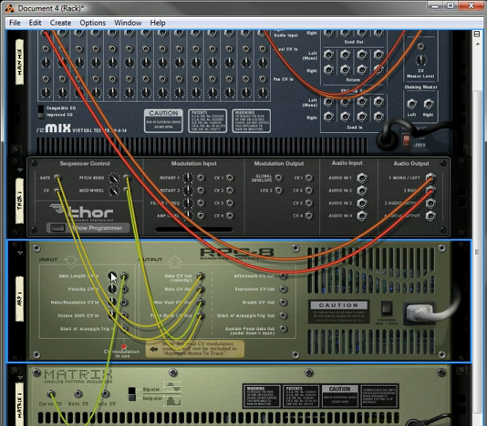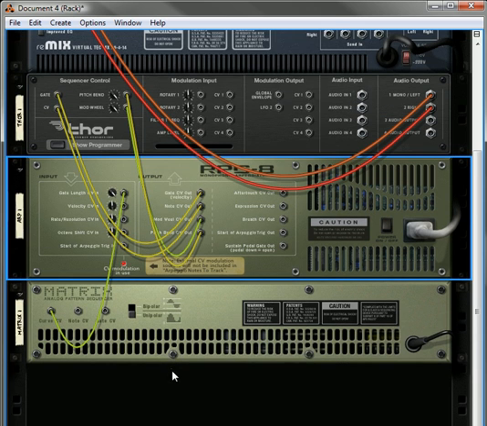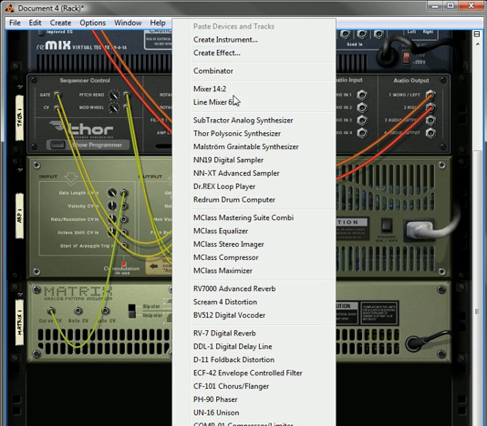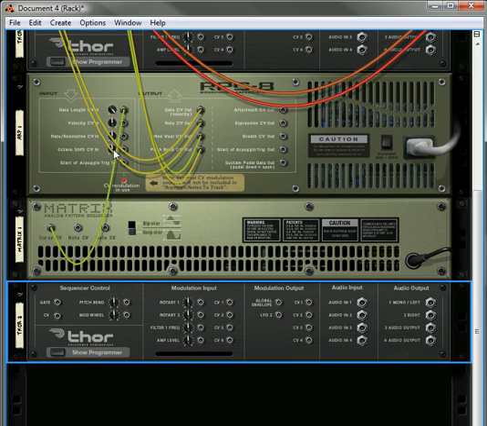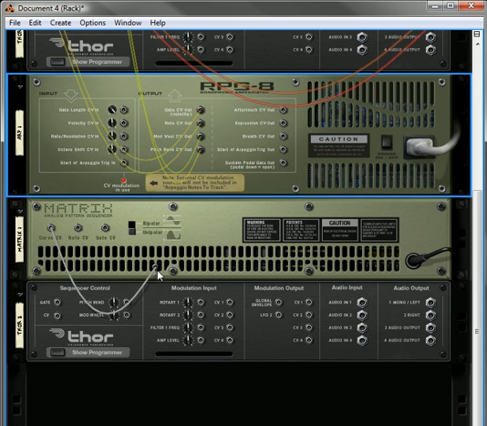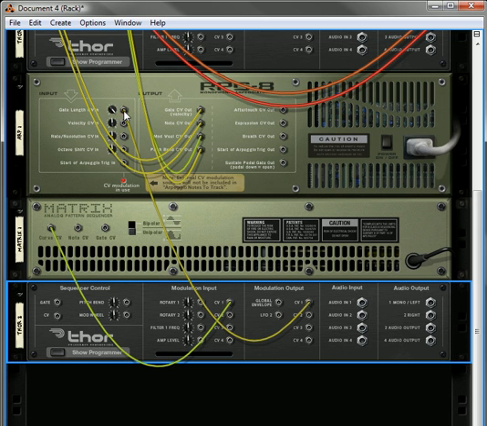So what if you want to automate this trim knob? Well, the easy solution is to create a Thor device, holding the shift key down. What we're going to do is we're going to use this as a pass-through. So the CV goes from the curve to CV1, and then from CV out into the gate length. Okay.